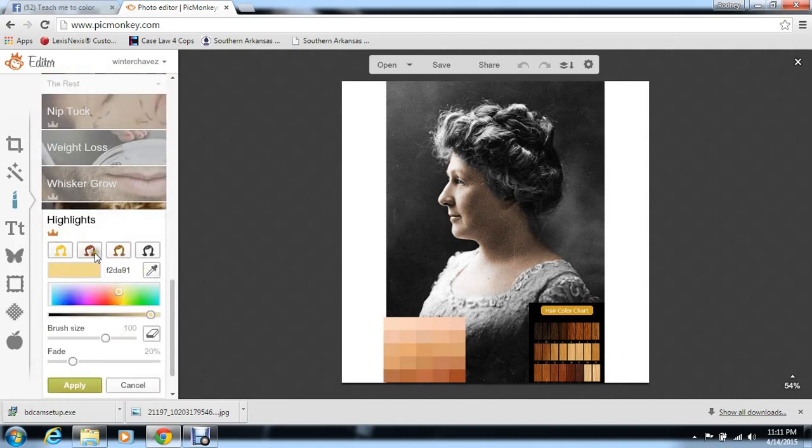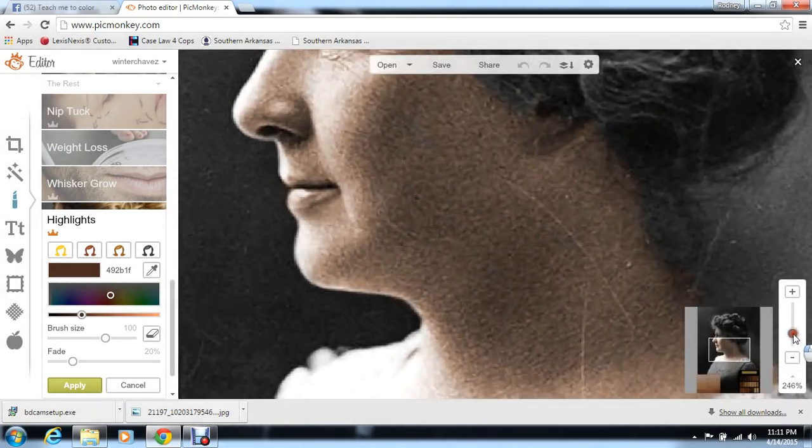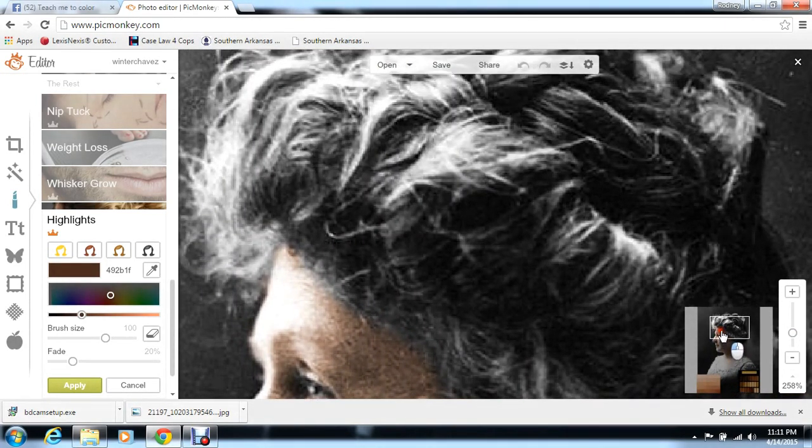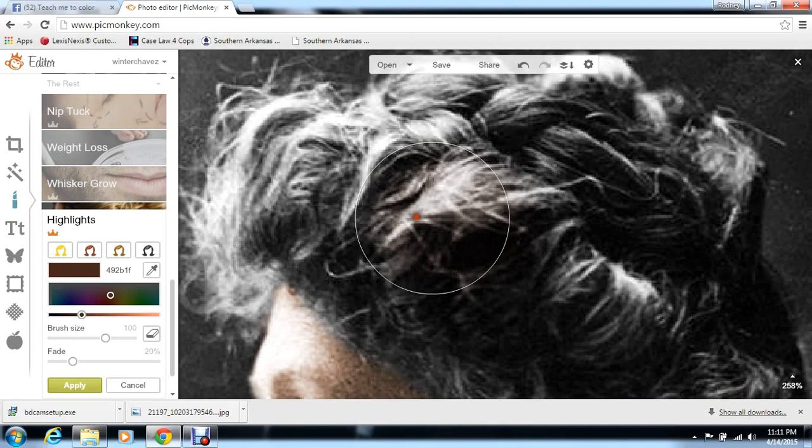And as you'll see, there's hair colors that are pre-picked here. If you pick them, they'll go ahead and pull them up. I like to use my own color palette, but it's really going to be your choice. And she looks like she's got some dark hair with, you know, maybe some gray in it. So I'm going to pick like a brown. I'm going to zoom in, just like we did with the skin tone. Adjust our box right here. And go up to her hair. I'm just going to start coloring this in.